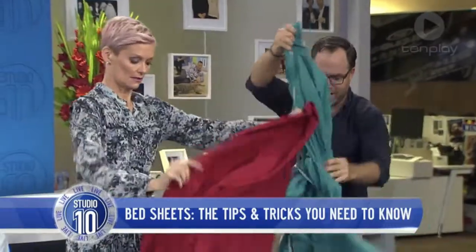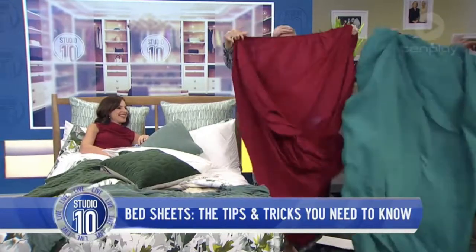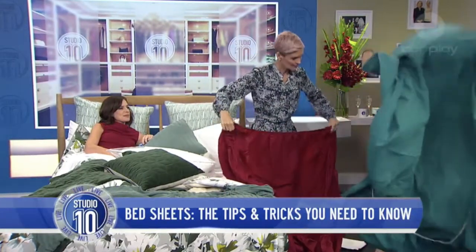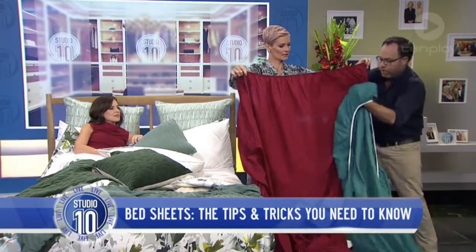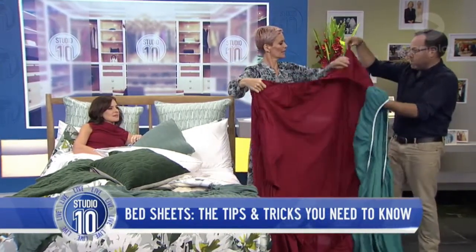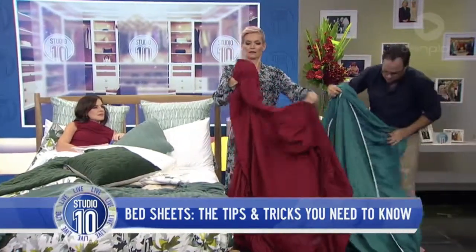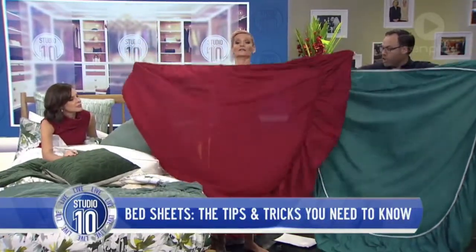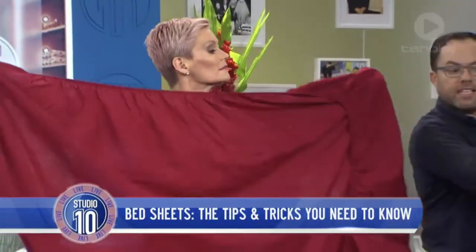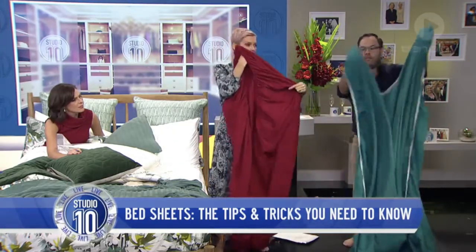It gets tricky. Everyone thinks it's tricky, but it's not so hard. So what I want you to do is face the elastic side away from you. How do I know what side that is? If you grab the corners like that, that's the elastic side away from you. Then grab the longest side so that you stretch your arms out. Now fold your hands inside the corner like this, like a little puppet.